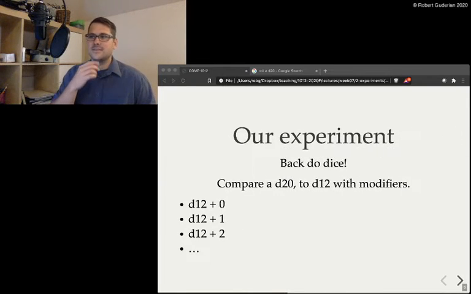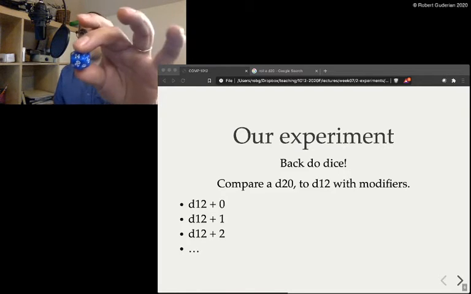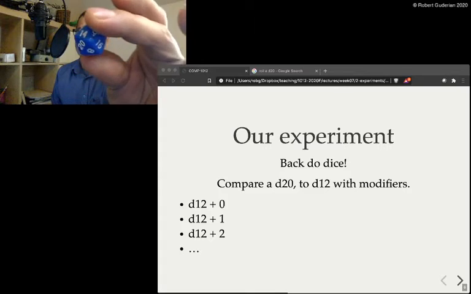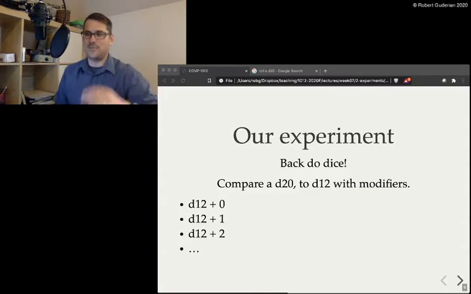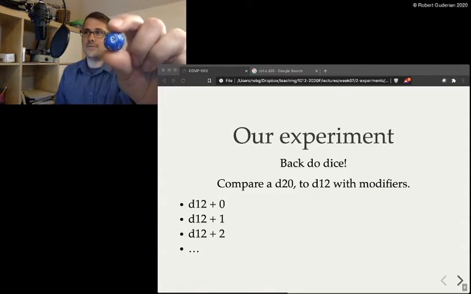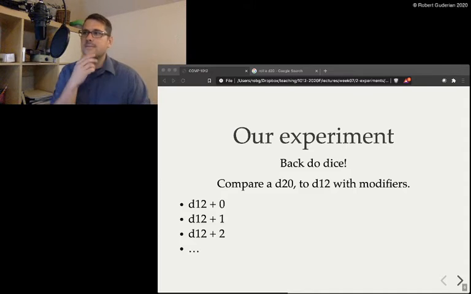So let's talk a little bit about dice. I've talked about dice probably in my class. That's why I say back to dice. Let's compare a D20 and a D10, or a D12. If you like geometric shapes, these, of course, there it is, are quite beautiful. Here's your D12. And you want to roll these. And at some point, if you have a D12 plus something, it will consistently beat the D20.